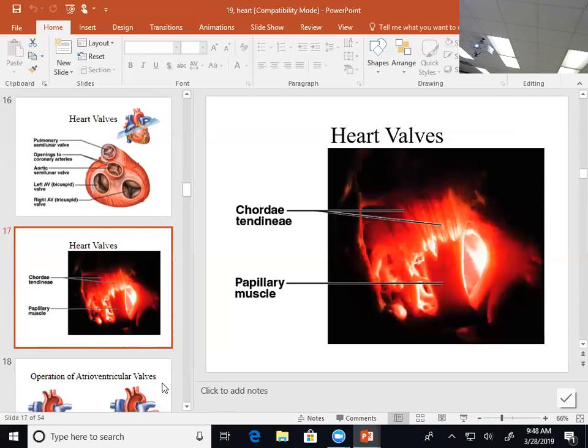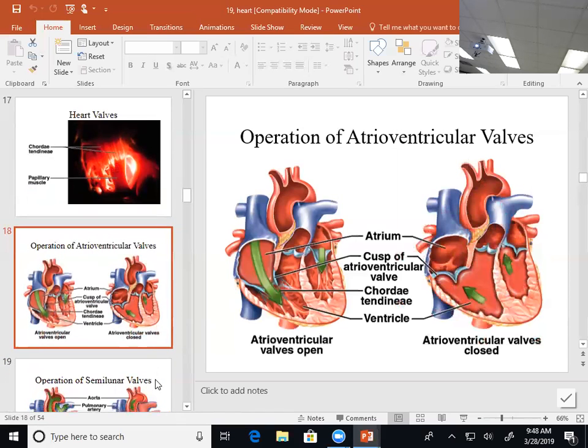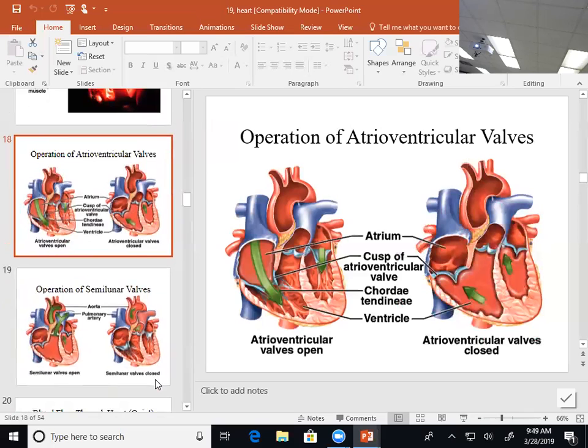All right. So I don't have you all label the chordae tendineae or the papillary muscles, but maybe it makes sense to you that these valves have to be attached to something, right? These valves that are opening and closing have to be attached. So these tendons, if you will, chordae tendineae, are attached to these papillary muscles. And so they're getting signals about relaxing, opening, and then they're slamming shut. That's all that is, but I don't have you all label that, okay? But that is a cool picture of it.